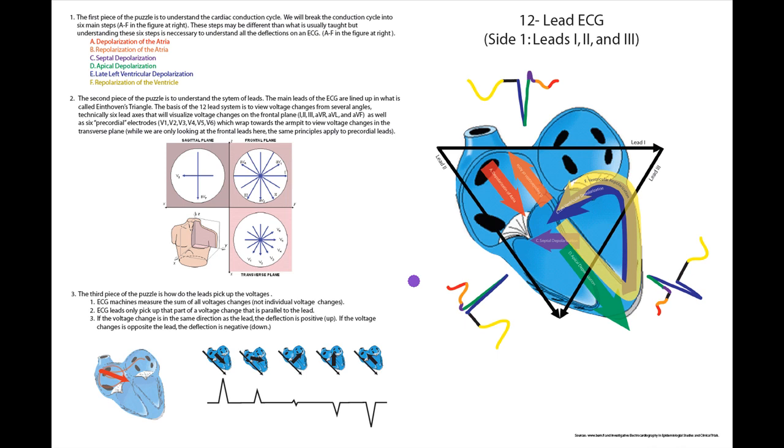If you don't know what I'm talking about when I say augmented or pre-cordial, we'll get to that in a second. I'm going to be really clear at the beginning that I'm no MD, I'm no diagnostician, I'm no expert on ECG — I've never really looked at an ECG that mattered other than my own. I am also not trying to turn you into an expert or a diagnostician.